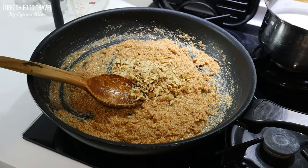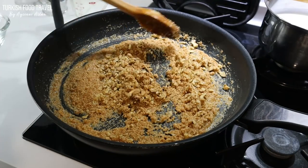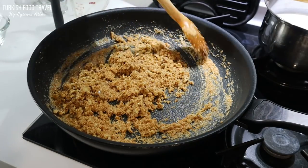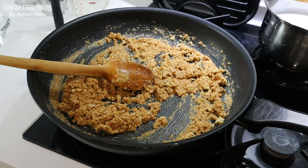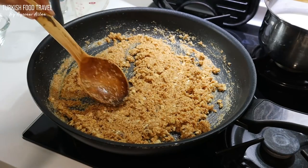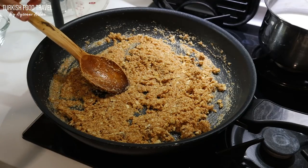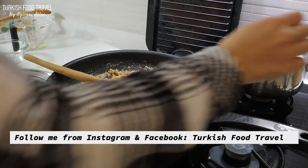In the end of the cooking time, I added my chopped walnuts, and traditionally we do use pine nuts for it, but it's okay to experiment with other nuts. You can also try with almonds as well. I continue to stir with the nuts so I can get some of the flavor out.